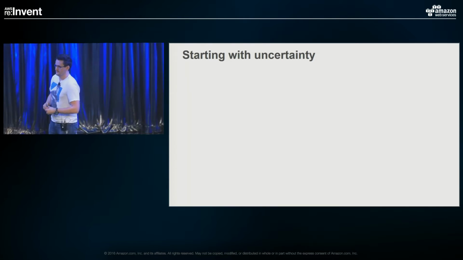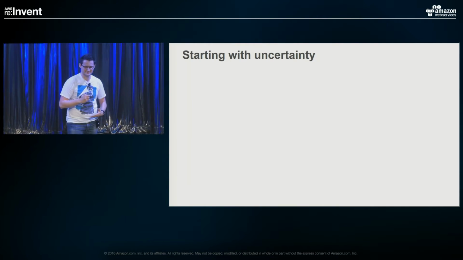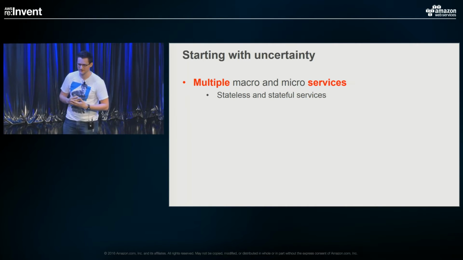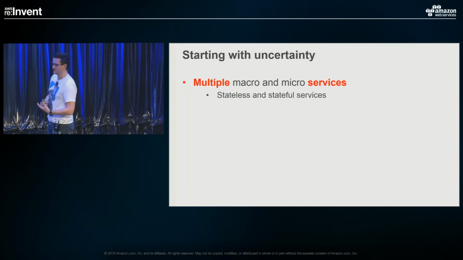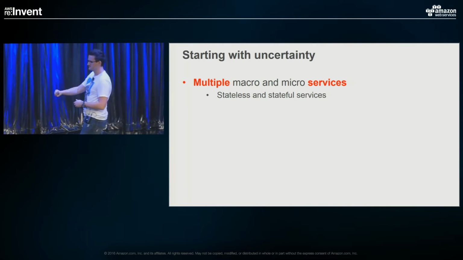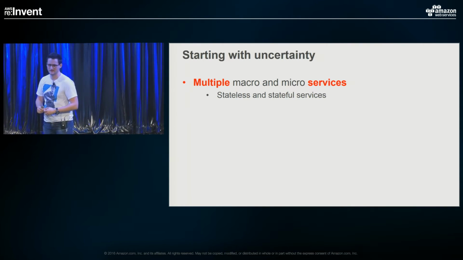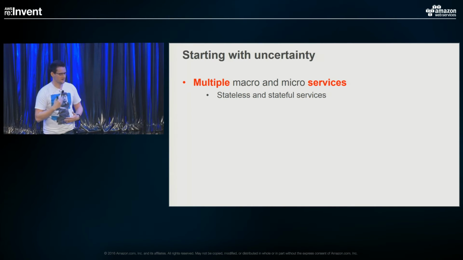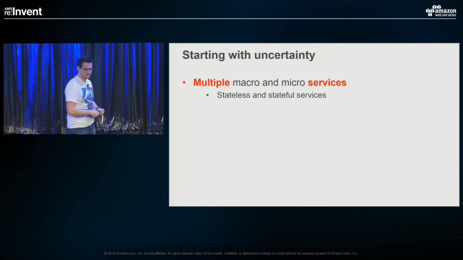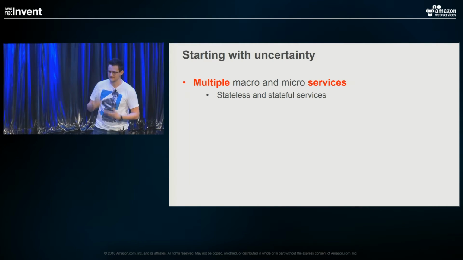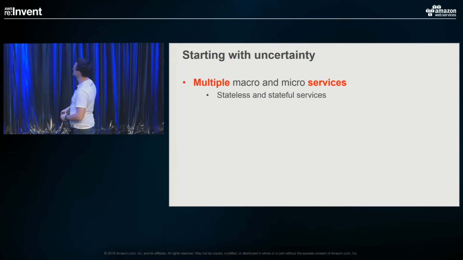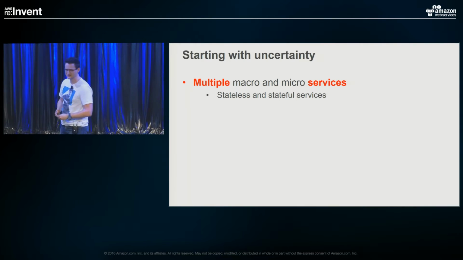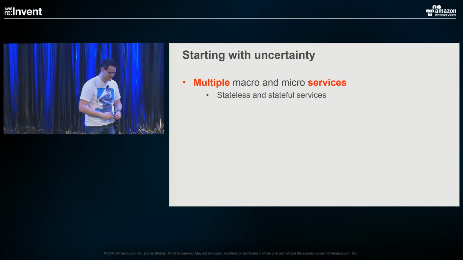So now think of the uncertainty phase. We have multiple micro and macro services. Some applications are monolithic. I know the pattern is to go microservices, but it's not that easy. We have legacy. Those apps, we can't just remove them or rewrite them. It's hard. It takes time. We needed to do something. Some services are stateless. Some use soft state. Some are stateful. Yeah, we had stateful services. Shame on us. But we did.